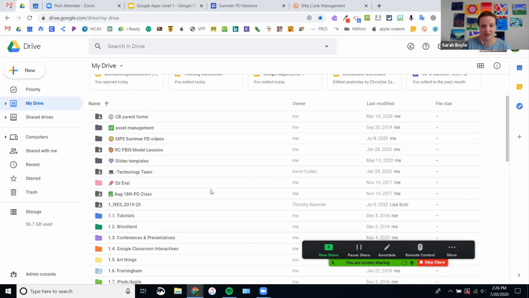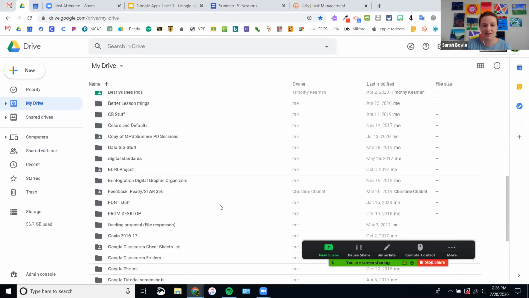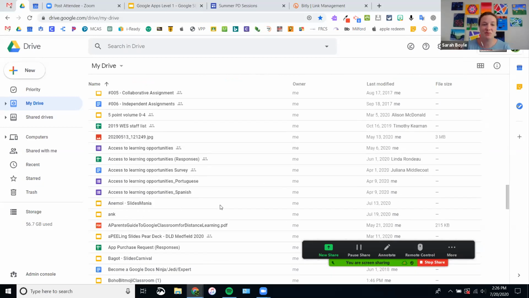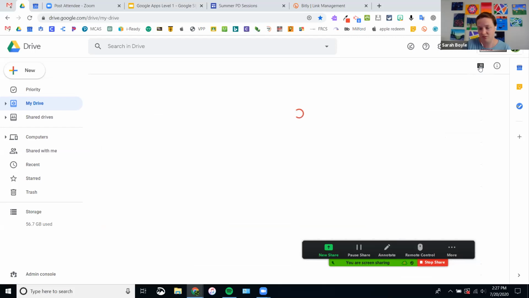So it's again, just a list. Tells me who owns it, the last time it was modified, and I can get through this a lot quicker. If I'm looking for something specifically and I'm inside the folder where I think it is, that's when I'll turn the thumbnail tile type view back on, and that's right here in the corner. It's the same button, grid view, list view. You can toggle back and forth between the two, whichever you prefer.